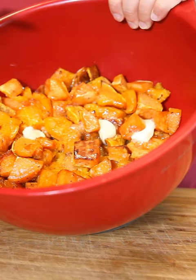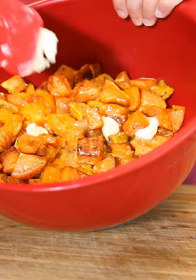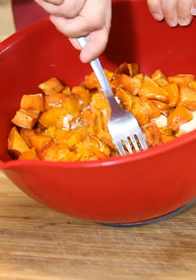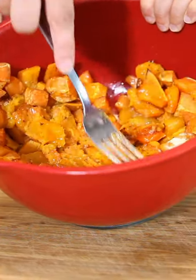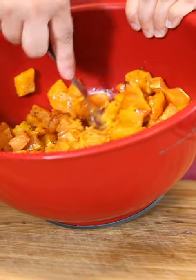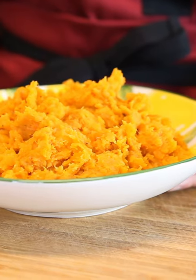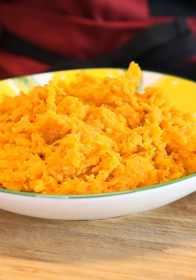You know it's done when you can mash it with your fork. Then we're going to add a couple scoops of butter. I just like using my fork because it's so easy, and I kind of like to keep the skin and a little bit of the chunkiness in my sweet potato and butternut squash mash. Perfect side dish for the fall.